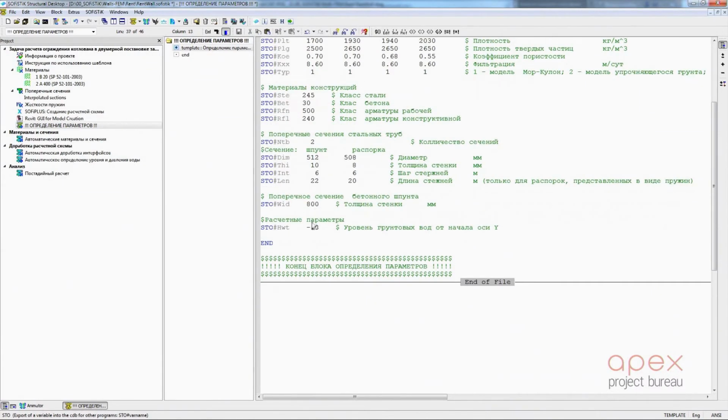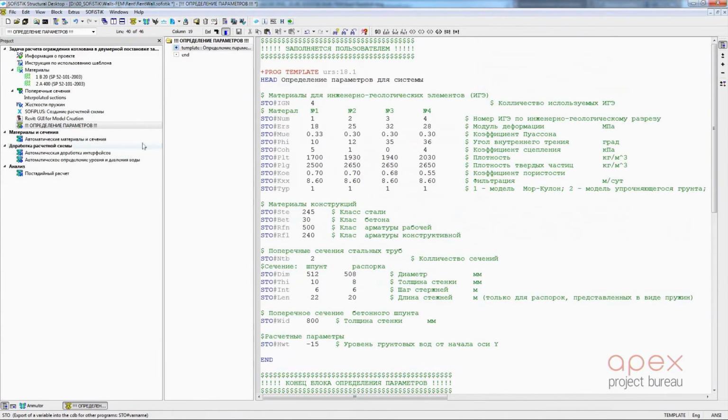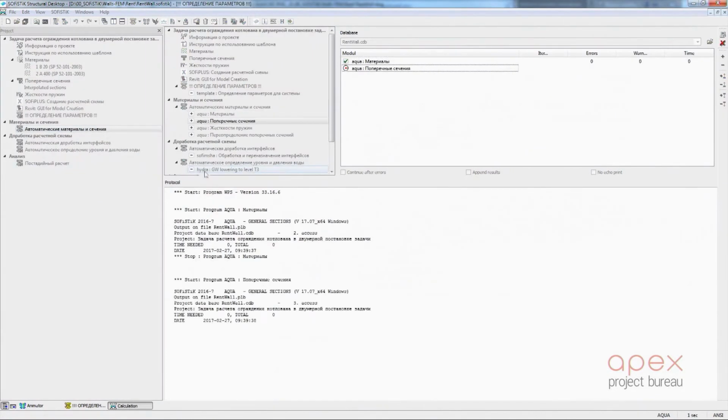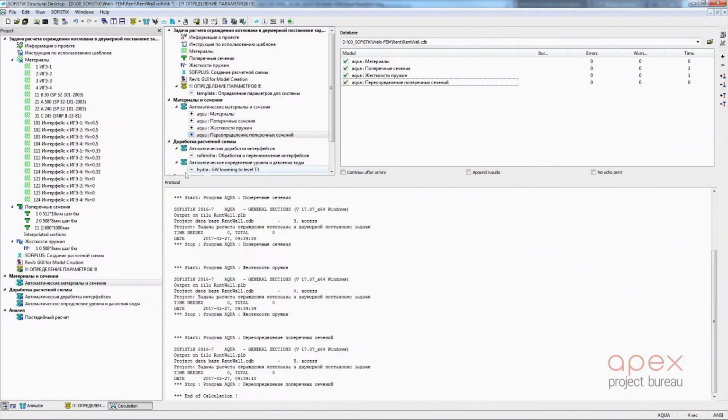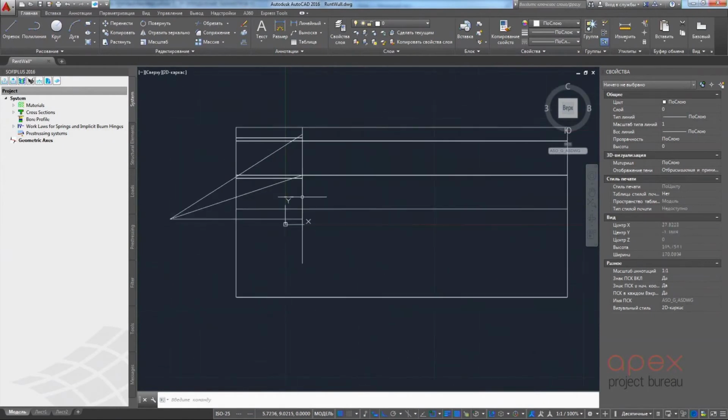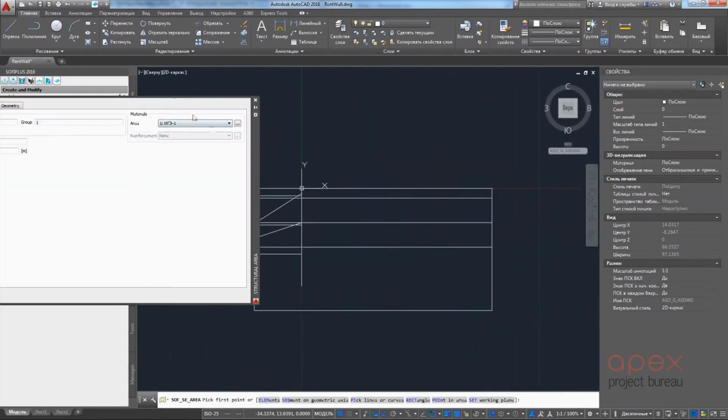So here we go. All of the parameters. And here I have materials, all the interfaces, and the code runs smoothly.